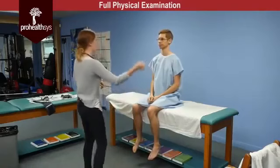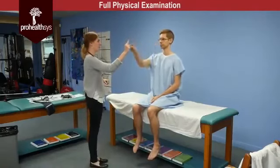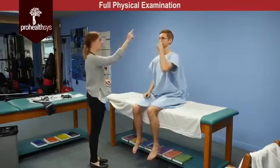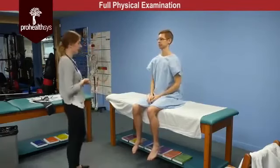And next, James, I'll have you bring your finger to your nose and then touch it to my finger and back and forth as quickly as possible. Good, and I'm going to start moving around. Good, and can you do it with the other hand? Okay, and you can relax. So point to point, intact bilaterally.